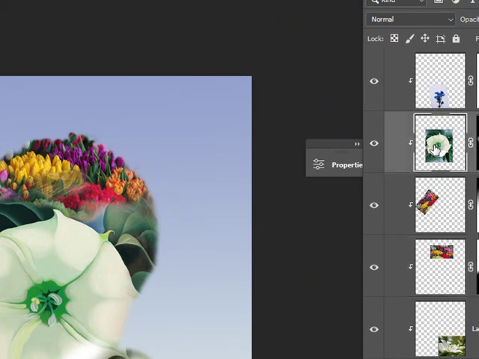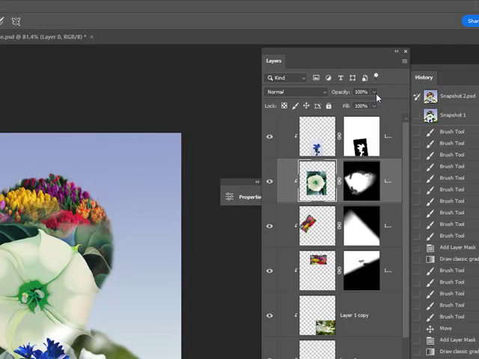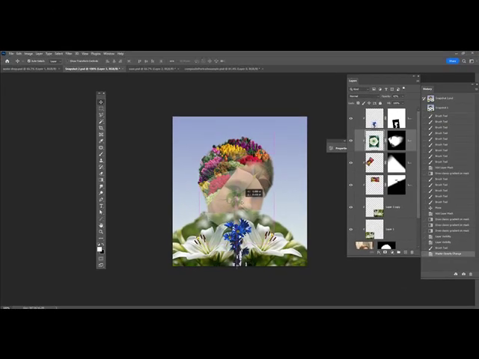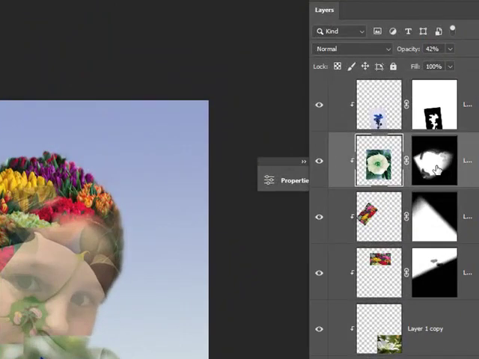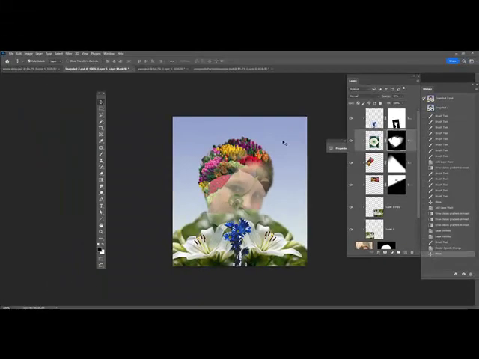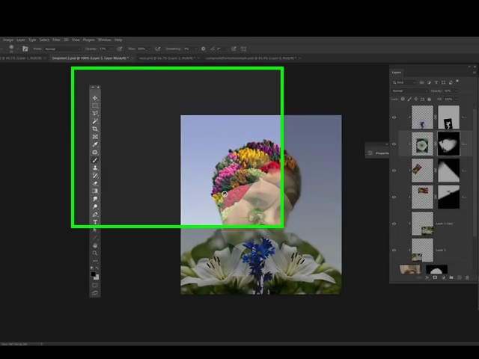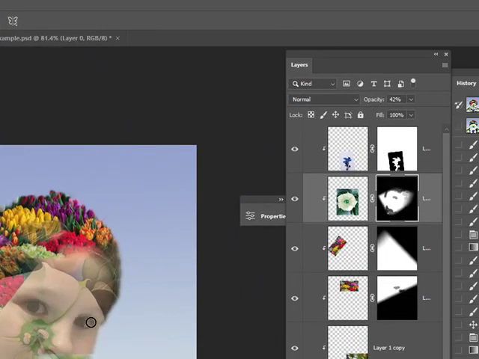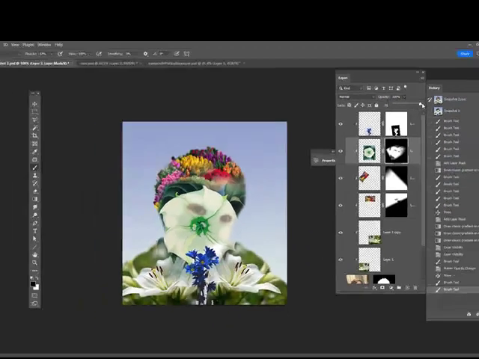Okay, now back to the main flower. I want to bring the face in, the eyeballs. I might just lower the opacity of this layer temporarily just to help me find where the eyes are. I see where they are. I actually think I want to move the main flower so that green's not right on them. Okay, and now I'm working from the mask. Make sure the mask is selected, and I'm going to paint at 50% opacity and bring in the eyes a little bit. Okay, now I'm going to move that layer back up to 100% opacity so I can see what I'm doing.